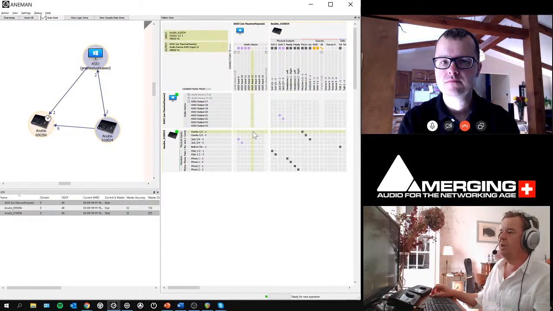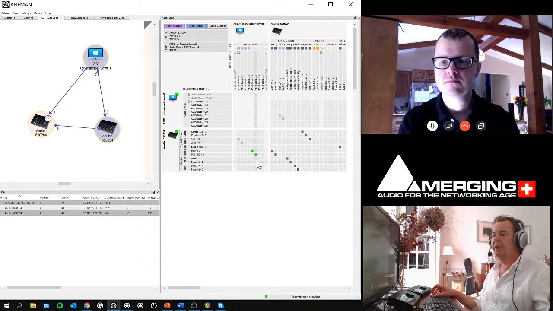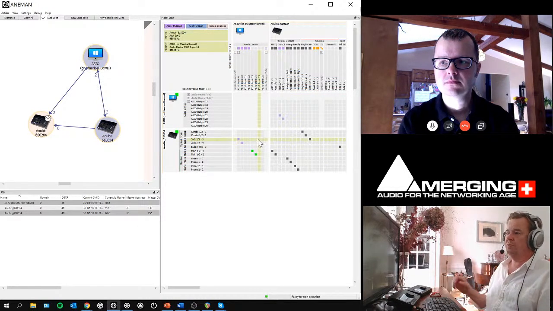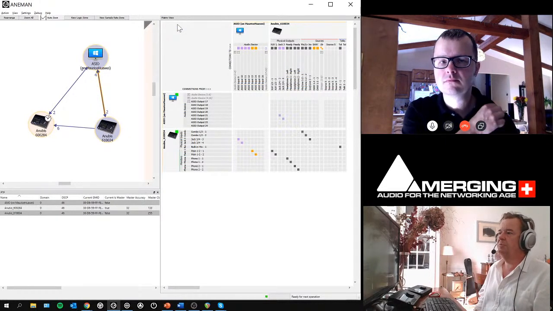And I would use now this input to be able to connect it over here. And this would be my main input, which would be then the connection of my hardware device back into the insert return of the Pro Tools. And I have to clearly apply the Multicast or the Unicast to be able to make this connection.